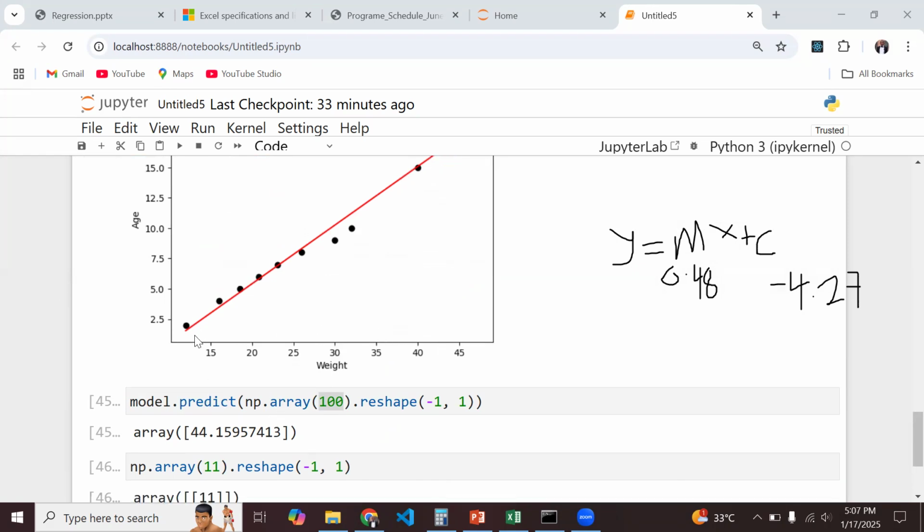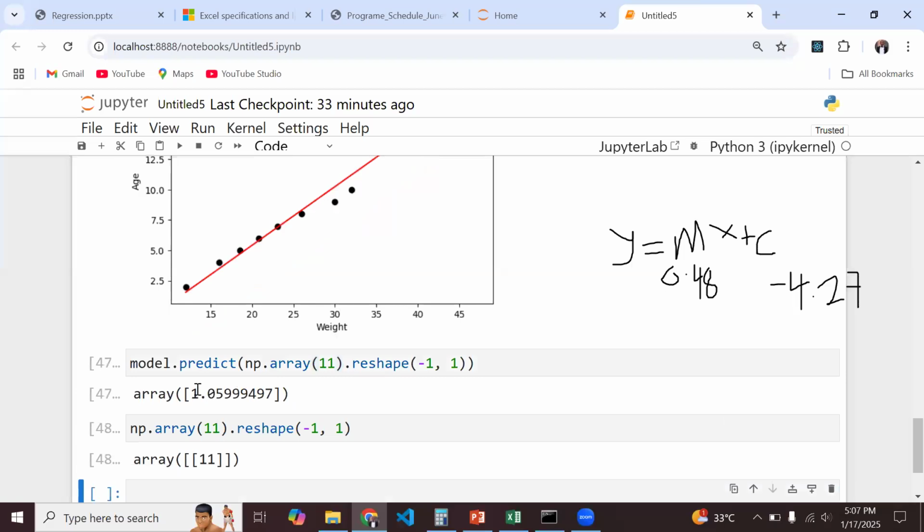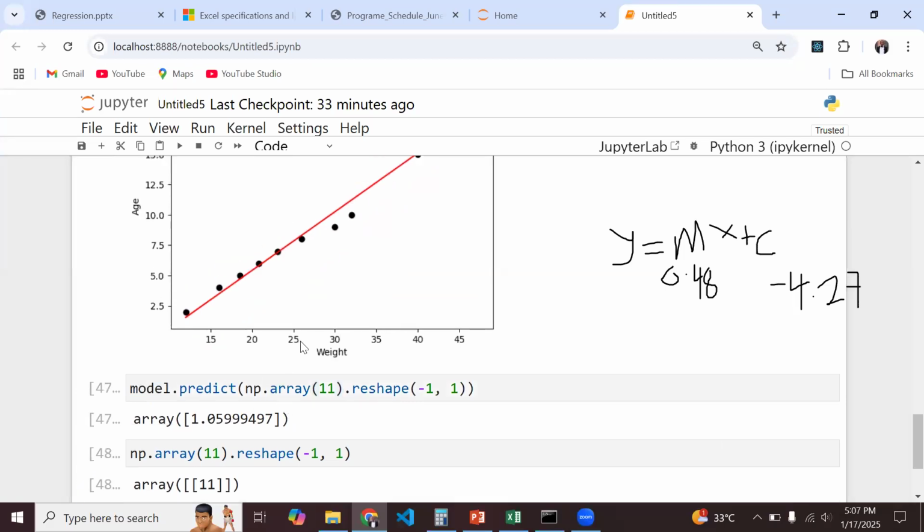initial 11 was something which was lower here, so it was pointing to a 1 point something, if you could see that. So if this is 11, it will point, 11 is somewhere here, so as and when 11 touches this line, it will point to a 1 point something, and probably that's what we saw for the 1.05. Okay, but then let's say if it is a 27, okay, a 27 will be somewhere here. So if I'm to draw this line, let's try and draw this line.